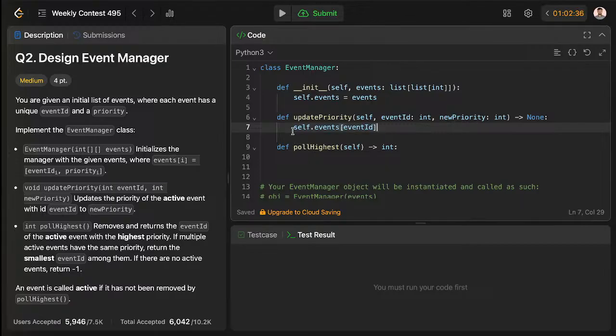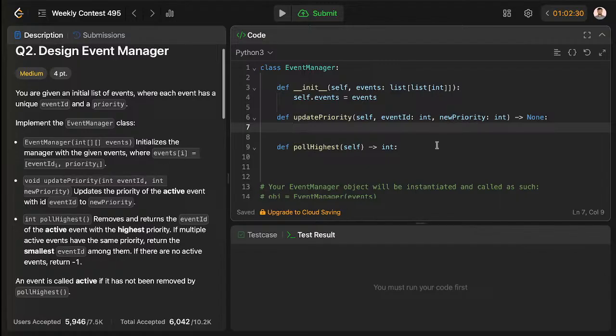So we have to traverse and then update. For each event ID and priority in self.events, we'll try to search for that event first.